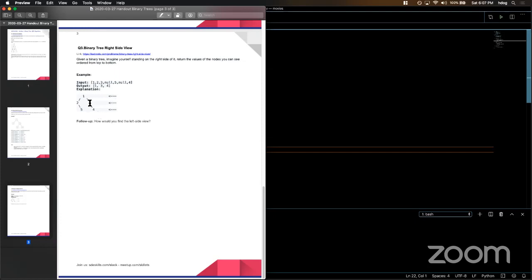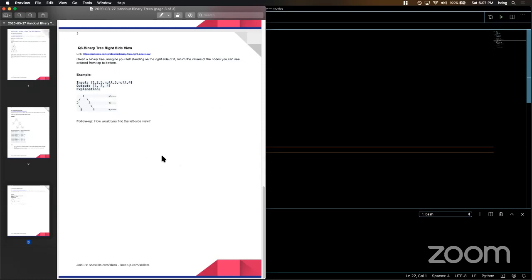So in this case, it's obviously all the 3 right nodes, but let's say if this 4 was not here and 3 had some other left child, then that would be in the output in place of 4. That makes sense.